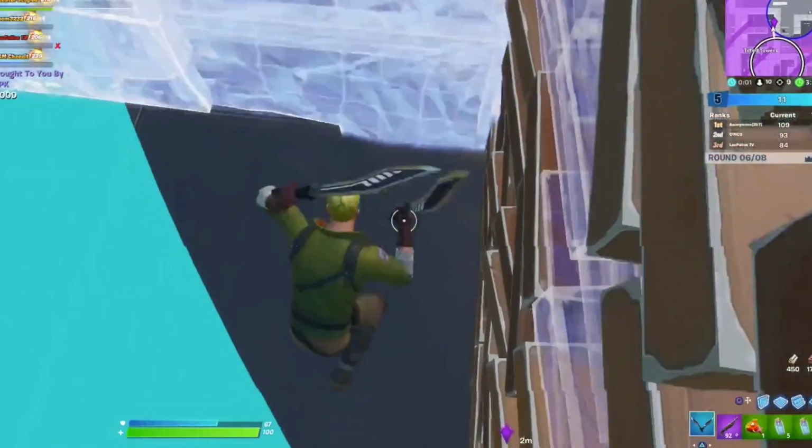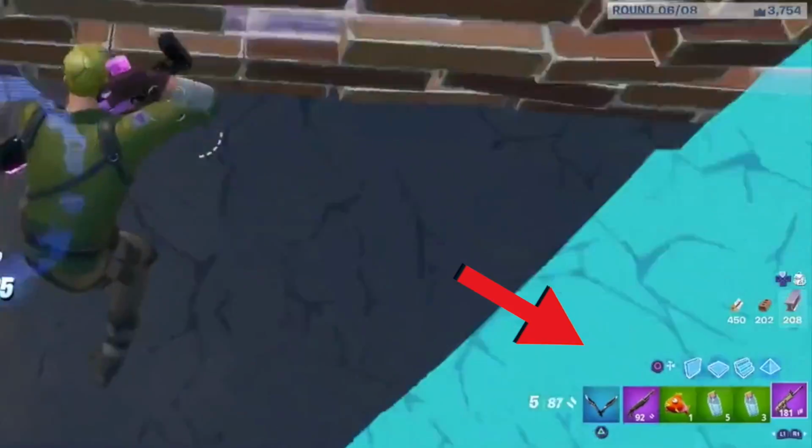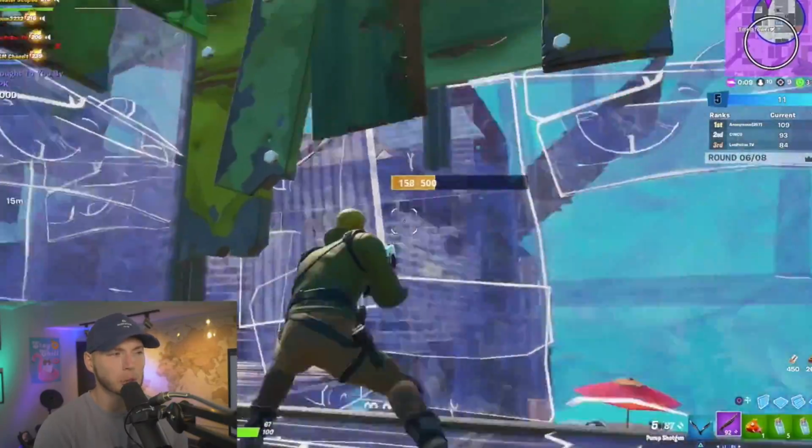Take a look at his inventory here. He's running all those minis and a flopper, perfect for the endgame. You'll see this in a second, or if you watch the tournament, you definitely know why. But first, notice how Scoped checks his surroundings when he stops.